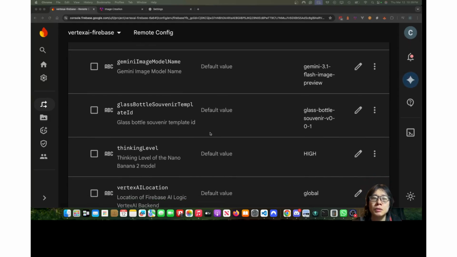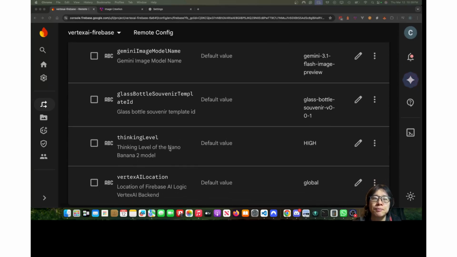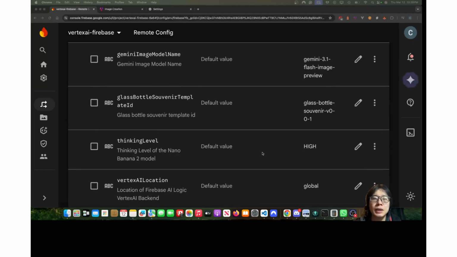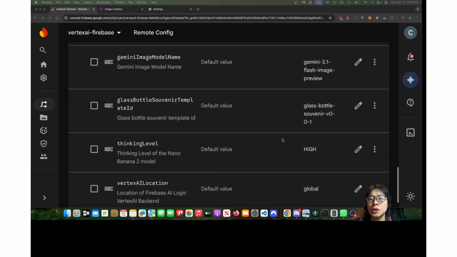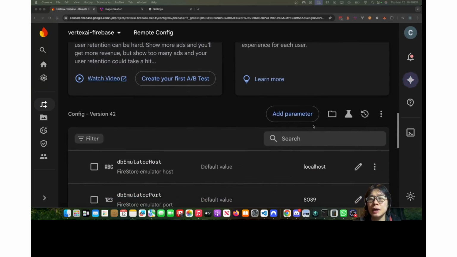Nano Banana 2 supports thinking level, so I added a new variable called thinking level and set the value to high. I also deleted include thought and thinking budget because I don't need them after I decided to use Nano Banana 2 to generate images.